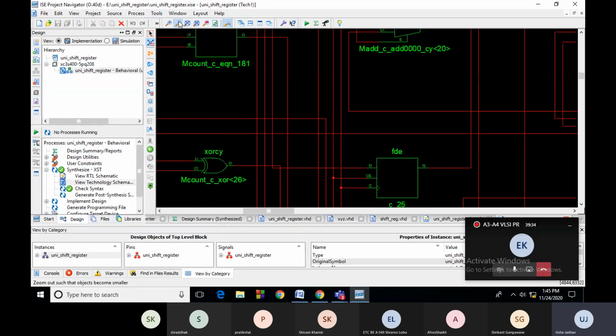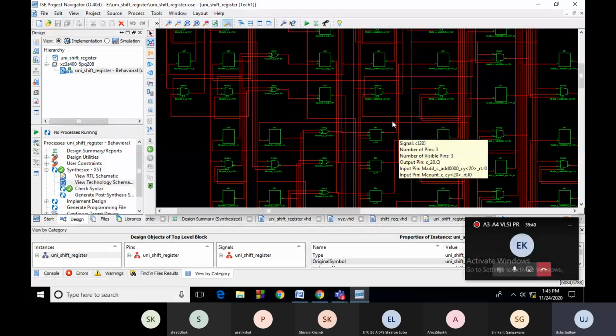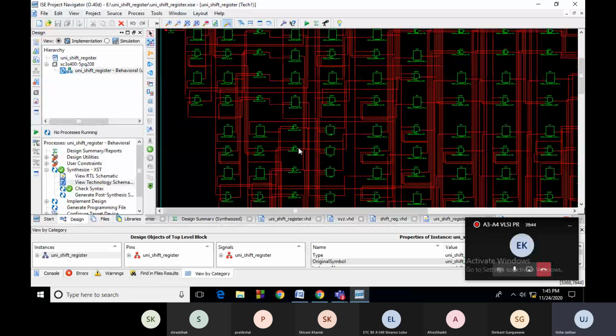Now if I minimize this, you will be able to see the whole circuit having lookup tables, muxes and XOR gates. It will map all this hardware into the internal logic cells of your FPGA like this.